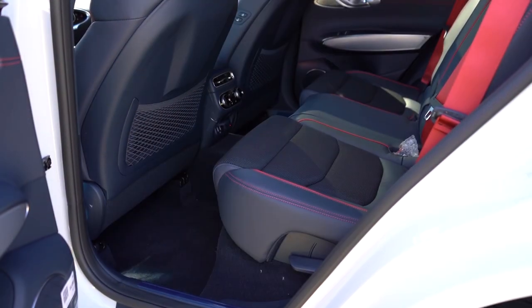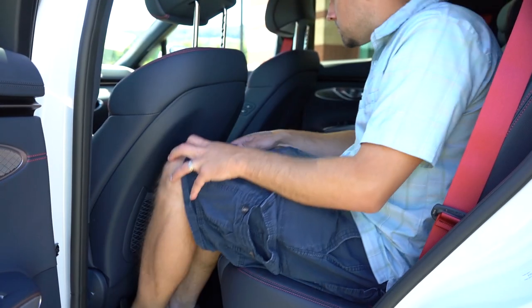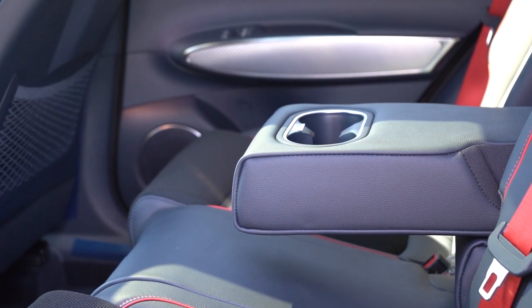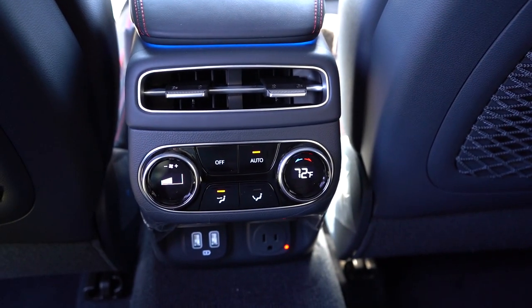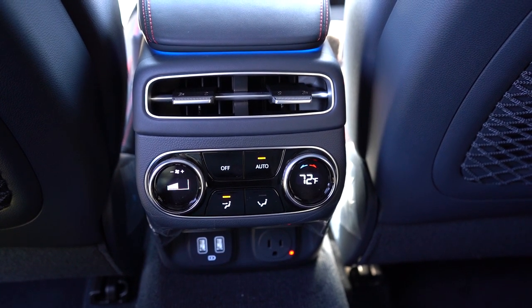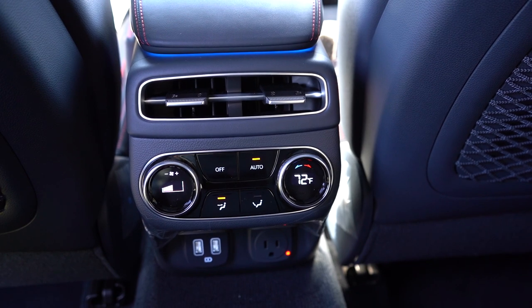But then making our way up to the rear legroom, that comes in at 37.2 inches. So for reference, I'm an even 6 feet tall. This is how much space I had in those rear seats there. Rear center armrest with cup holders coming standard, rear ventilation also coming standard, and tri-zone climate control is actually going to be available as well. So the rear passengers can actually set their own temperature. So that's pretty cool. But connectivity is pretty on point for the rear passengers as well.